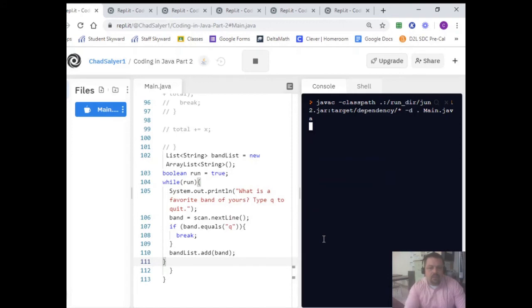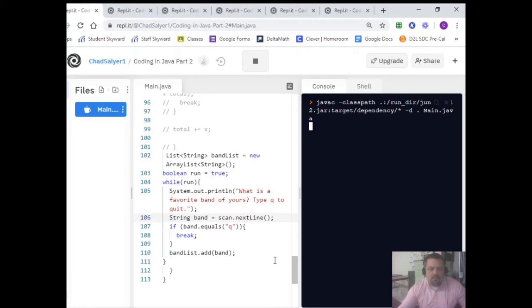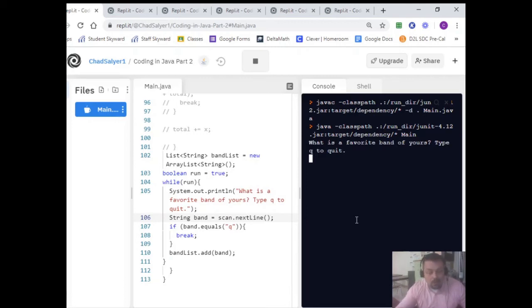There we go. That should work now. Oh, I should say string here. Maybe I didn't initialize that properly. Again, debugging. The more complicated your code is, the more you're going to have to do that debugging stuff.